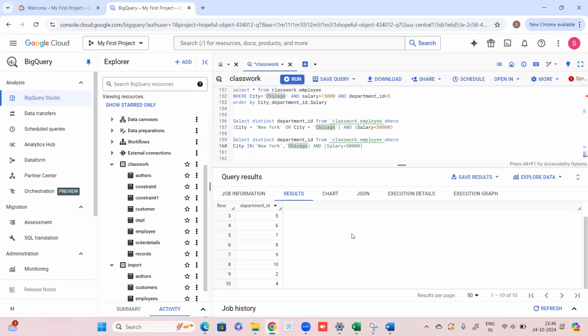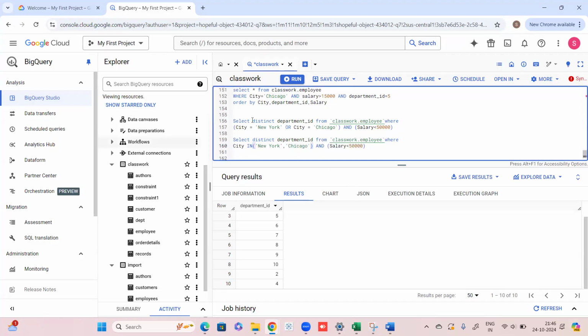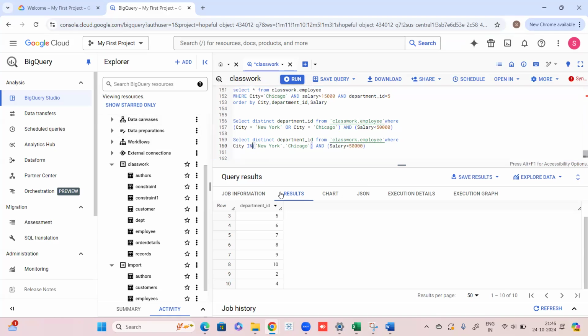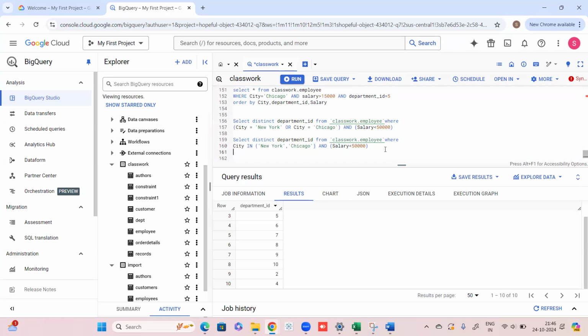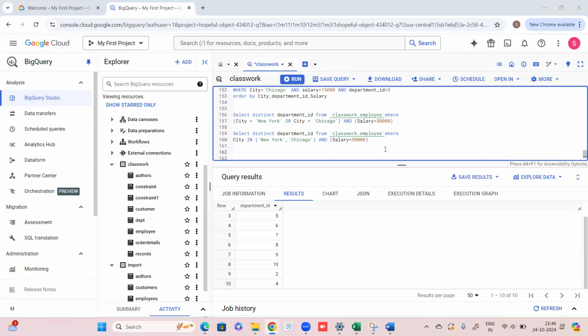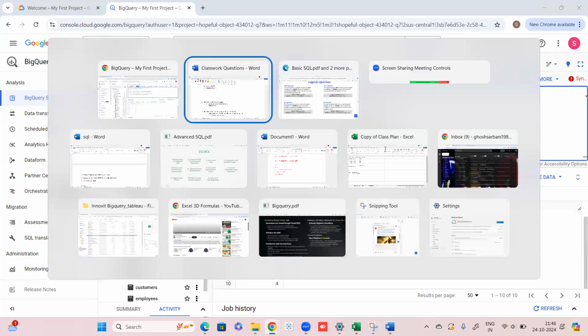I did not close this. Right, okay. So this is the equivalent of this. What I did, instead of breaking this up using OR, is use IN, because we know the IN operator lets us specify multiple values for the same categorical field. All right, let's look at the third question.